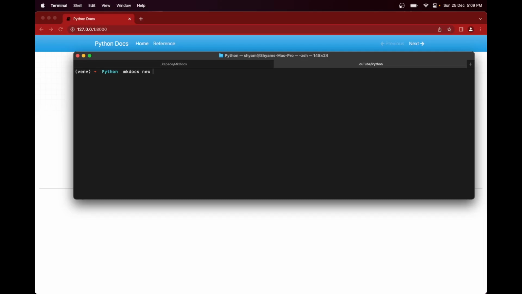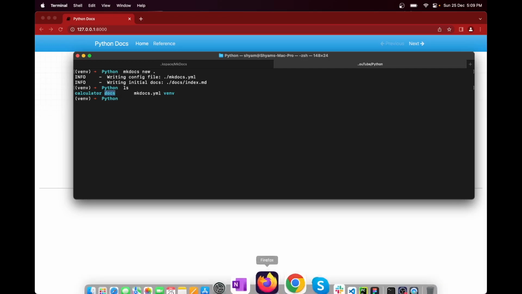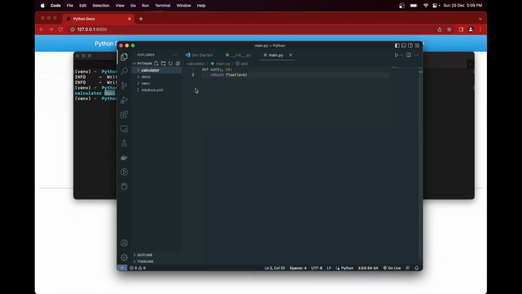Otherwise you can also write a project folder name. Creating it in the current directory, you can see it created two things, one file and one folder: the mkdocs.yml file, which is the main configuration file, and the docs folder where we will put all the markdown files that we need. Let's check in VS Code.